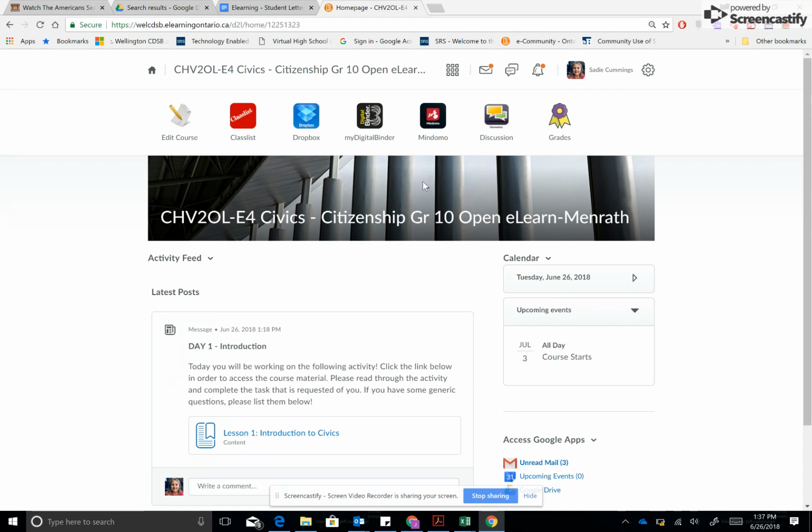Some of these tools will be helpful for you in doing some of your work, but mainly they're for helping the teacher maneuver through the course and doing some setup and changing things. But occasionally you're going to be asked to click on it, but I would avoid that unless you're explicitly asked to in this area. This is the key area for you to look at.